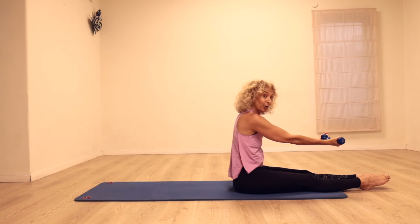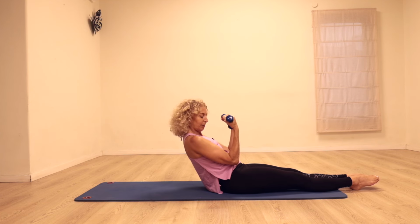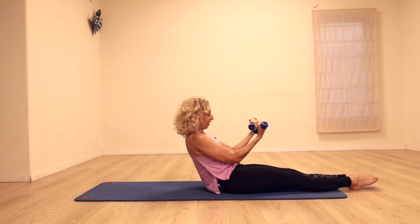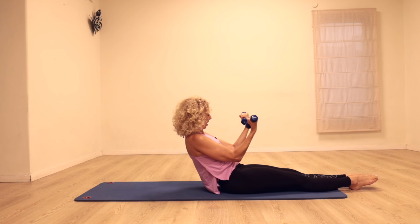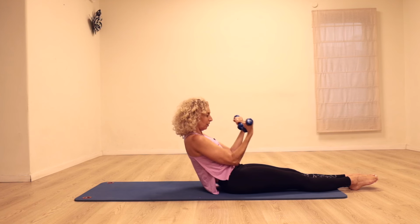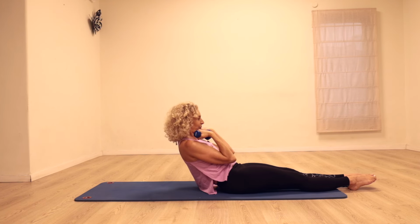And this time we're going to roll halfway back, and we're going to take biceps curl. Bend the elbows and stretch. Each time you bend the elbows, if you can pull the stomach in just a little bit more. And exhale, inhale, exhale. Let's just do two more of those.